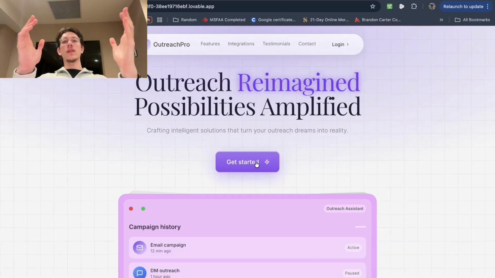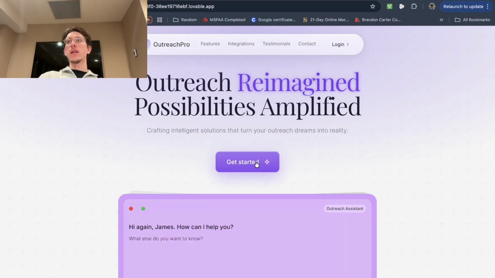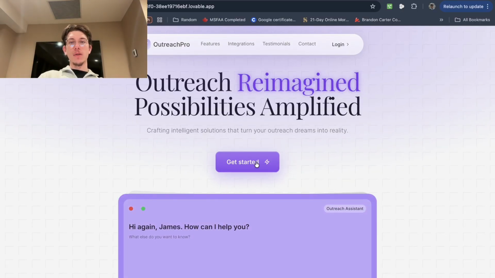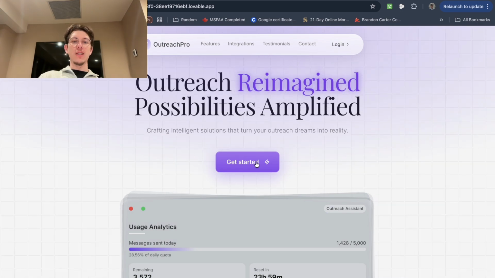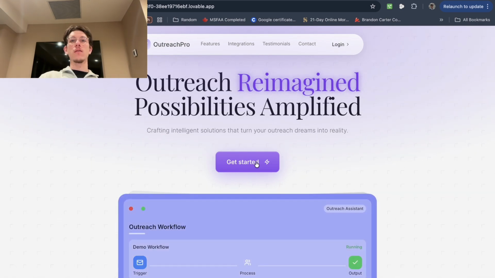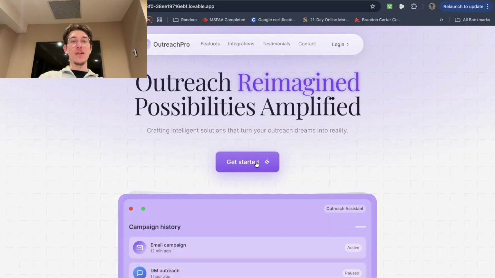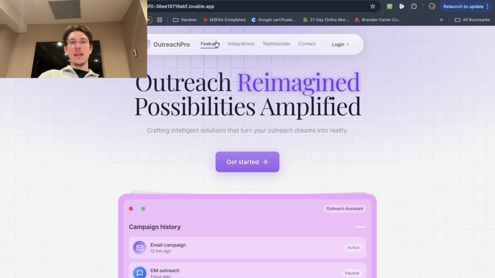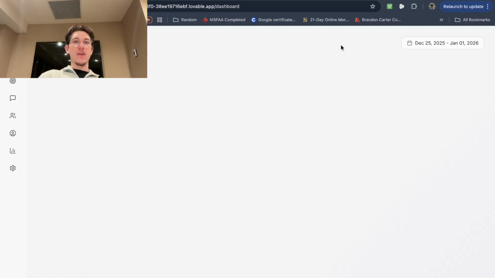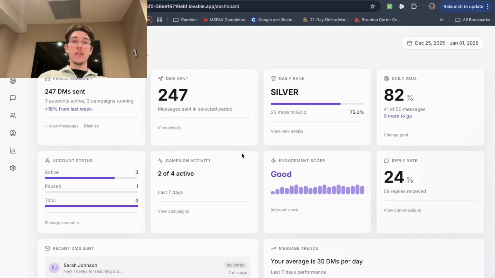So essentially what this app would be great for is, say you're an agency owner, an online business owner, right? You're a lead gen agency, or you just do lead gen in general. Something like this would be of immense value, right? Because you could simply scale your outbound campaigns. I personally like to believe a great mix of both outbound and paid ads is the ultimate mix you can go for, right? You can't necessarily rely on one or the other, because if one fails, the other one's there to back it up.